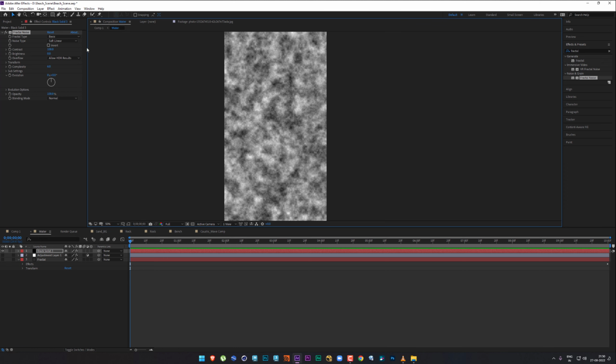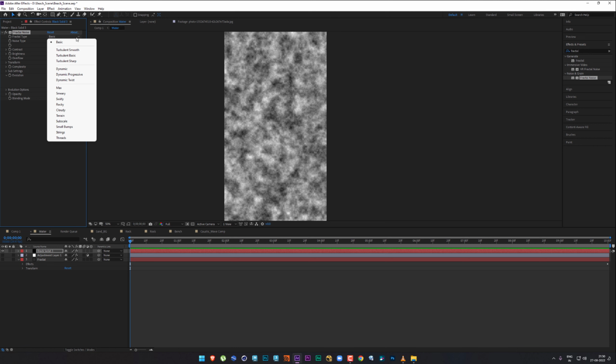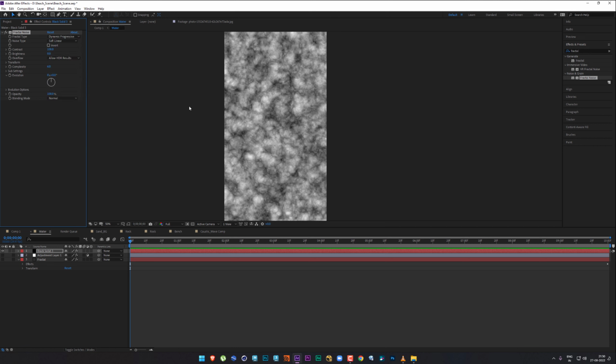So now what we can do, we'll just directly go to the type, and dynamic progressive will be there. I have decided to use this dynamic progressive with a lot of research. So basically I was trying with the basic, then I tried with normal dynamic one, then the turbulence and all, but I found that this is the part where you should move to, because it is having more control or more patchy kind of stuff here.